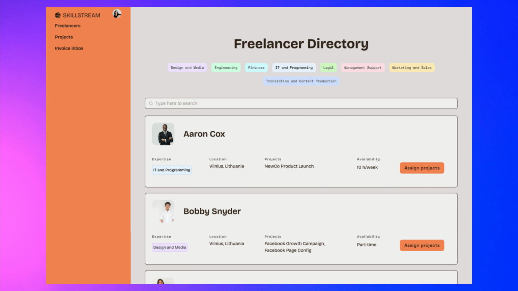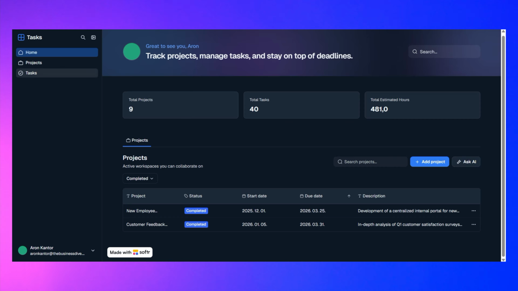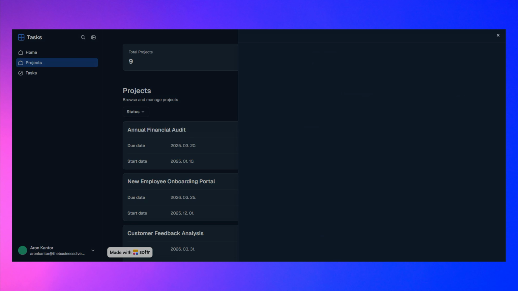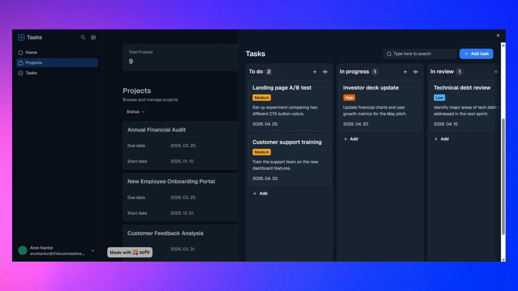Softr is an excellent choice for non-technical teams and people who want to build a real data-driven app that they can actually use and maintain. It works especially well for use cases like client portals, internal tools, and operational systems where you need structured data, user roles, and permissions from the start. If you are looking to build something that your team or clients will actually use, not just test, Softr makes it much easier. It's also a strong option if you want to replace multiple tools and manage everything in one place.